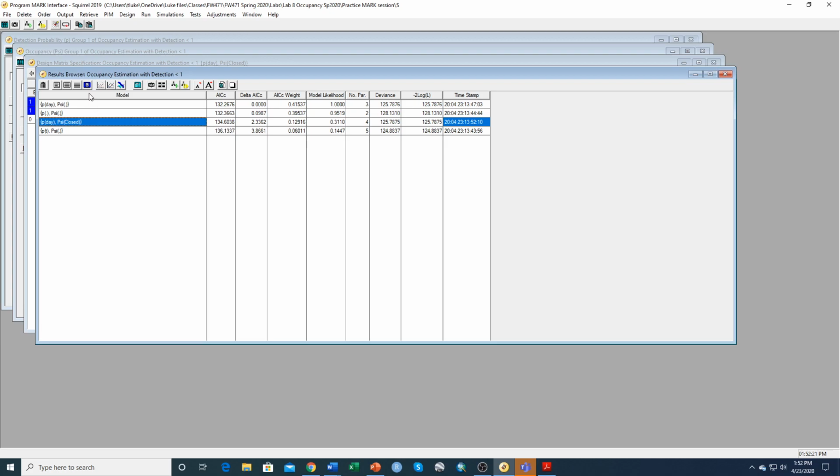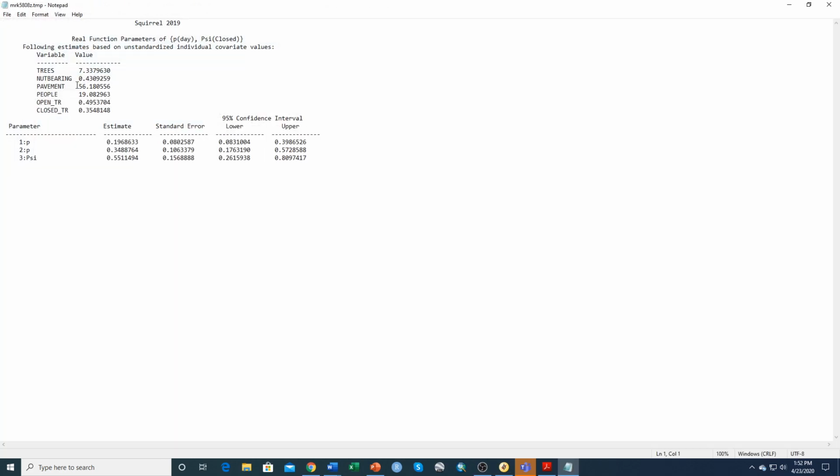Now let's take a look at the output that you get from this. If we look at the estimates of real parameters, again, it's going to give you your values for P for day 1 and P for day 2.